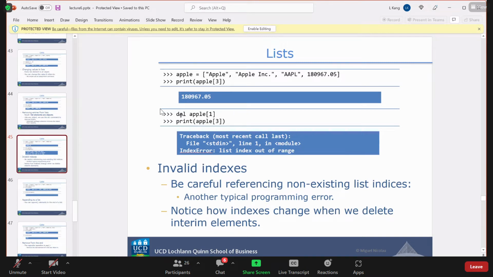When you perform a delete of index 1, you are deleting Apple Inc., so you're left with Apple, AAPL, and the number 18 something. When you try to print index 3 again, there's no index 3 because there are only 3 items: index 0, 1, and 2.